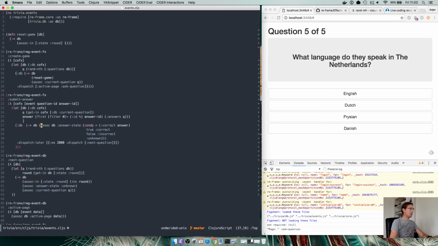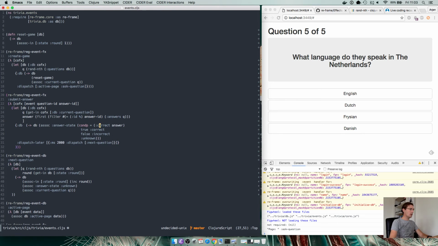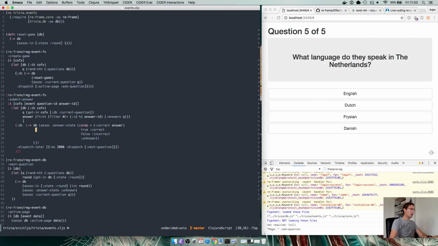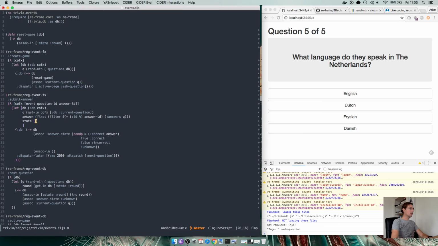It's probably better to have some form of helper function here, but for now, we'll grab the state for now.